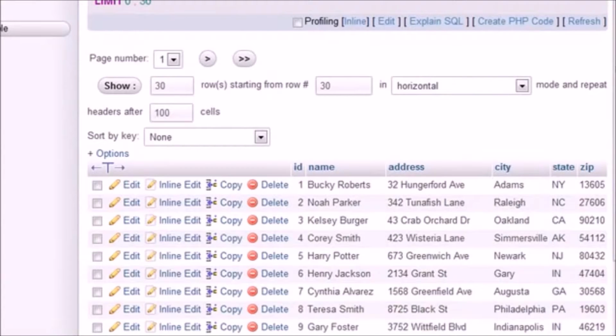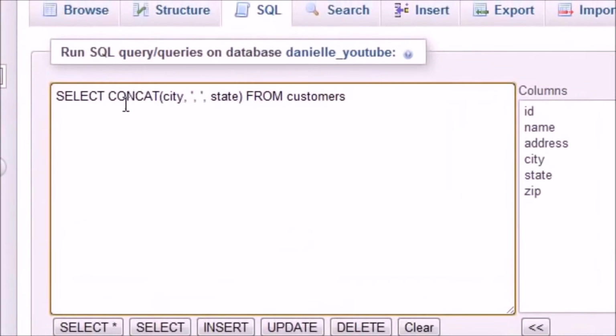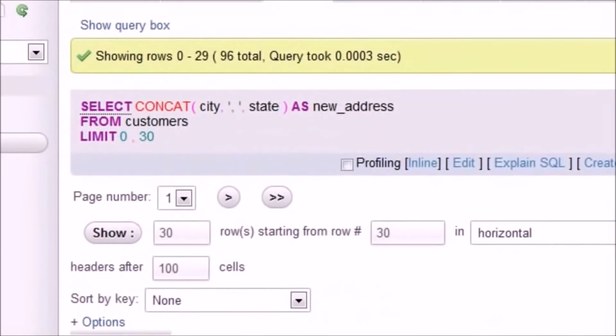Check it out, whenever you make a table, every column has a name. In order to name your new column, you need to specify that whenever you're writing your query. So here's the query we had before: select this custom column we made up from customers. However, it doesn't have a name yet, so in order to name it, go ahead and say select that as, and after the word as, you give it a name such as new underscore address. Now, whenever you select this column, it's going to have the name new address. So select my custom column as the name new address. Now, I just messed that up, so let me go ahead and run this and check it out.